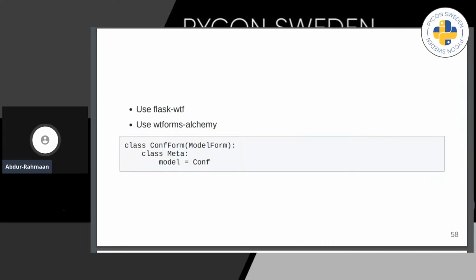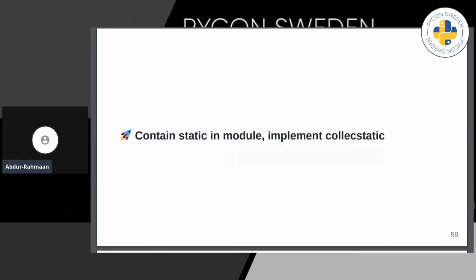And also, if you are using forms, use WTForms-Alchemy, because you just specify a model, and then your form will be populated. You don't have to rewrite form code. It keeps it to a minimum. So WTForms-Alchemy is really something nice.